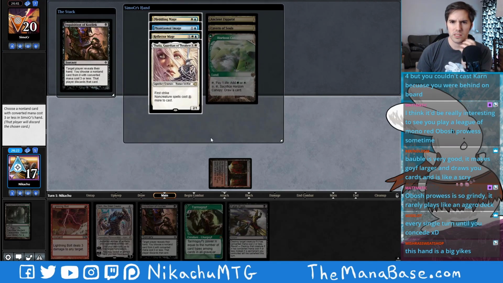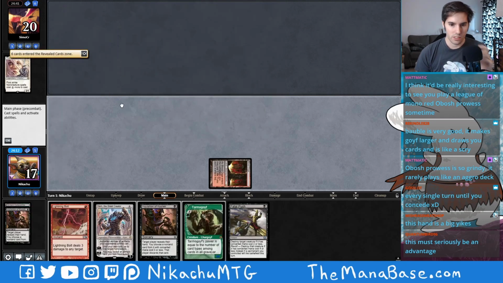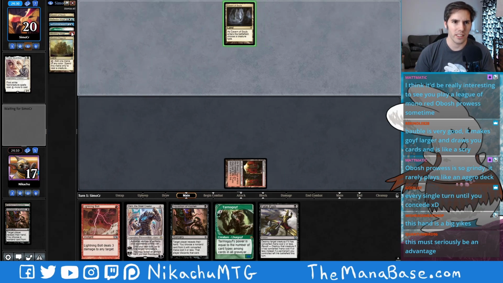Alright, we're up against Things and Stuff. That looks like we have to take it. Phantasmal Image, Reflector. Oh, it's just humans. Humans it is. They're not going to guess what I have in my hand, though, that's for sure. They're not going to see this one coming. This must be a serious advantage. Okay, what did they have in their hand? Did they have a Cavern of Souls? They did have a Cavern of Souls.